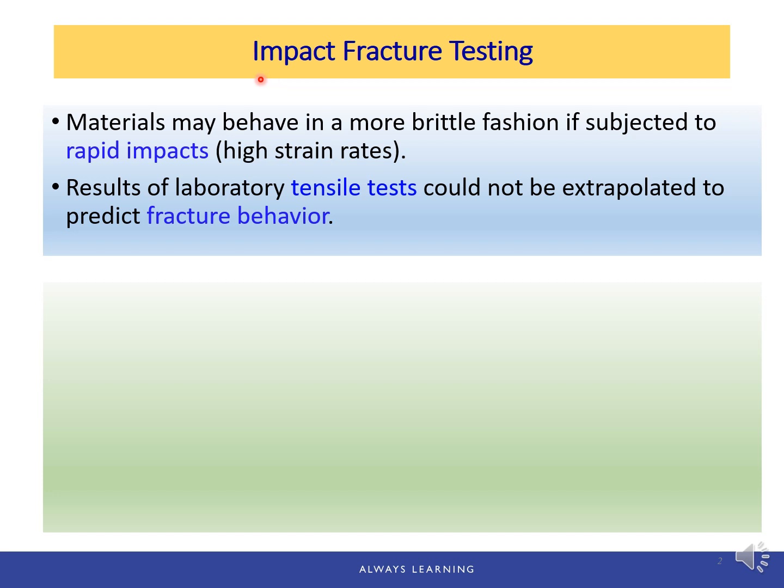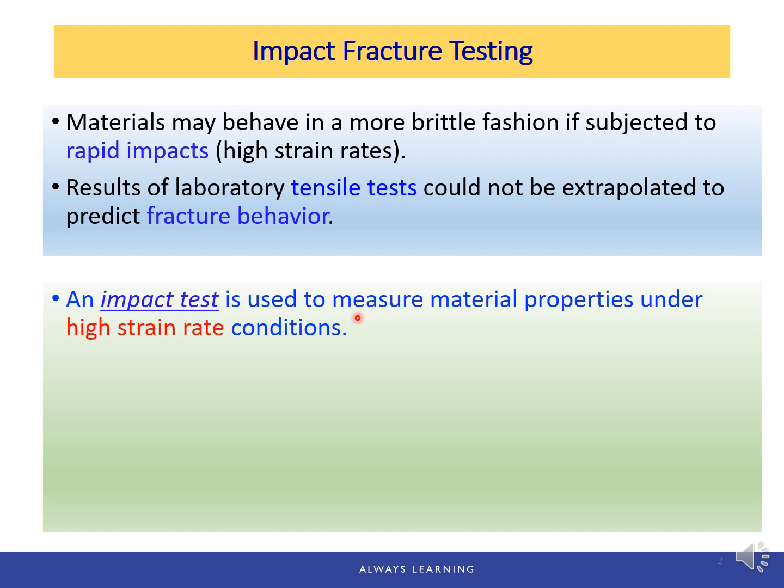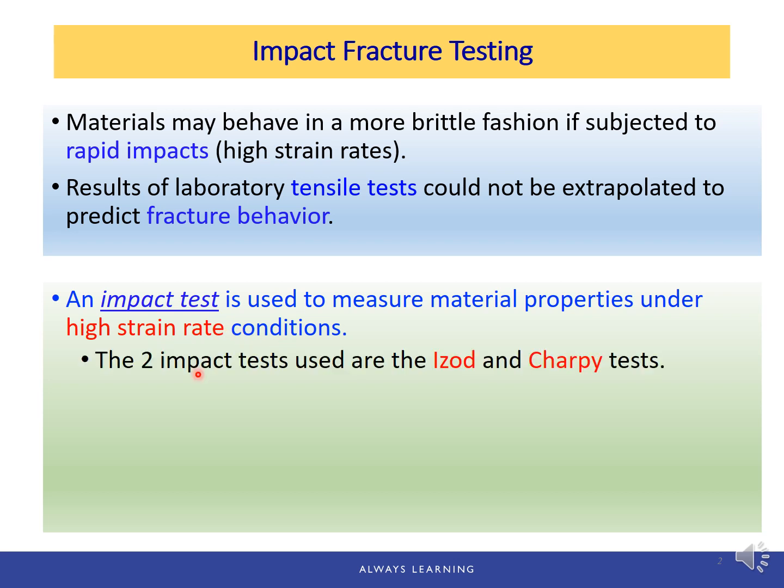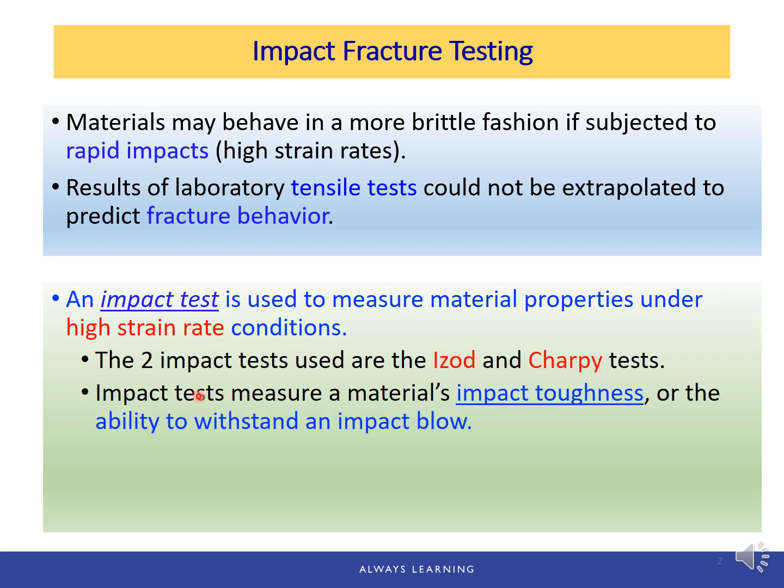So in those cases, to measure the fracture behavior or fracture properties of the material, we need to use impact fracture testing, which will measure materials' properties under high strain rate conditions. Two standard impact tests are the Izod and Charpy tests. Those impact tests measure the material's impact toughness, or the material's ability to withstand an impact blow.